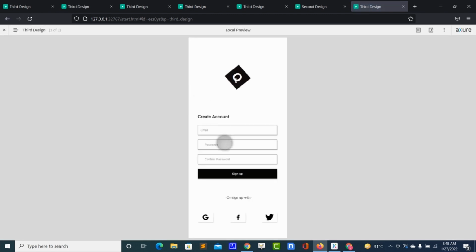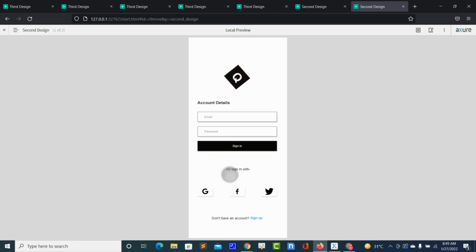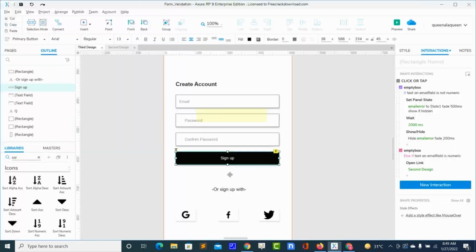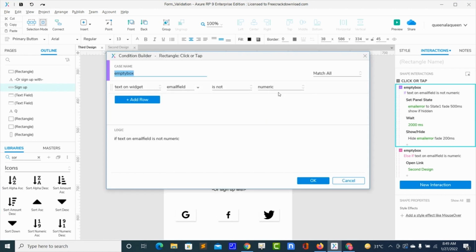So let me use numeric and then text. Sorry. Then I'll preview and okay, so it is still not correct. So I set it on numeric. That is why. So let me just use numeric, then we'll see. All right, then it is correct. So when I set it on numeric, then it opened to the second page. Sorry. So here you can choose alpha, you can choose alphanumeric.